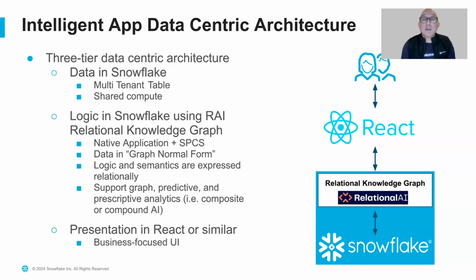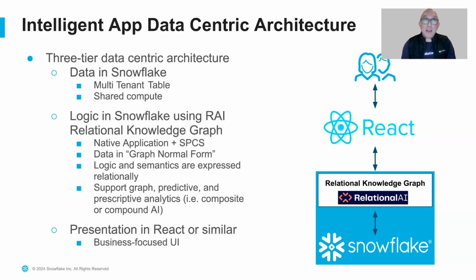The logic itself is also expressed relationally and effectively defines new views, new relations, new dynamic tables in this relational knowledge graph. And this logic, because it's implemented relationally, you don't have to worry about parallelizing it or scaling it beyond what fits in memory or incrementalizing it or any of that stuff. It all comes for free just by expressing the business semantics.